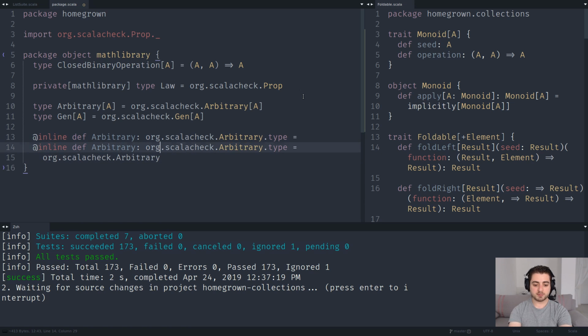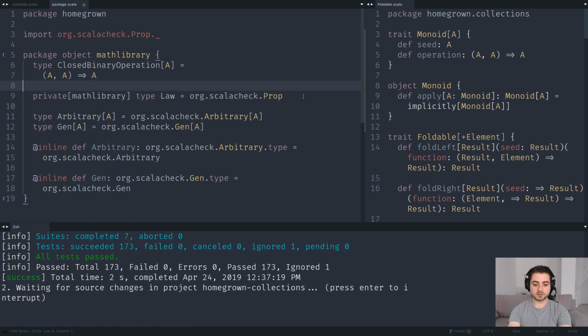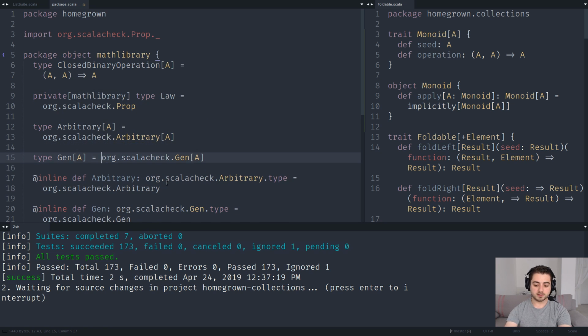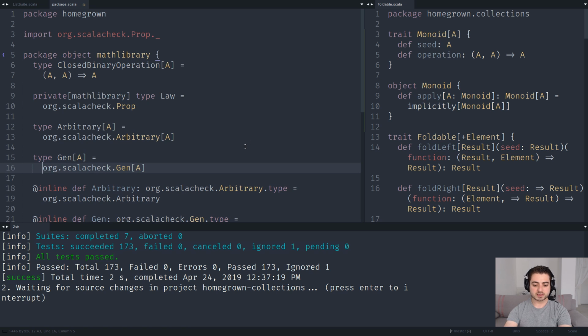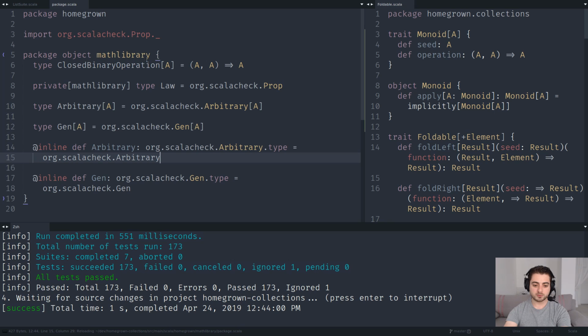And I'm going to do the same thing for Gens. This is going to be Gen, and this is also going to be Gen. I'm sort of starting to get used to this syntax. Oh, Scala reformat went and ruined everything.